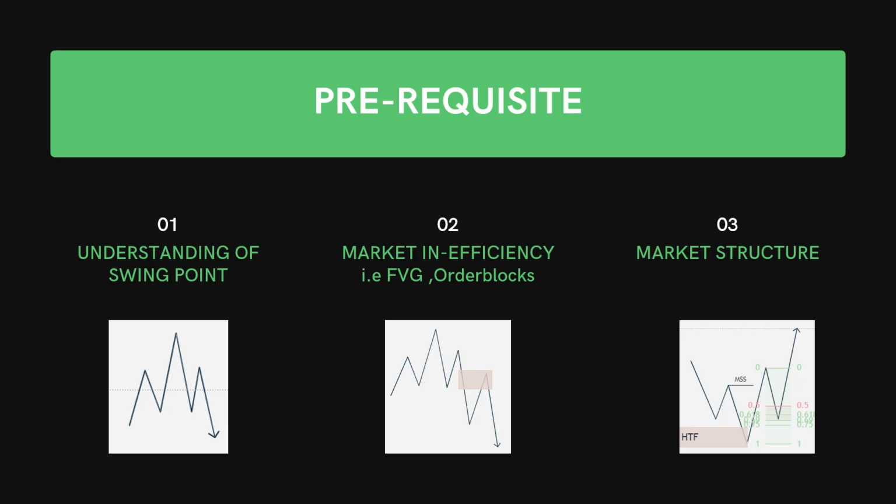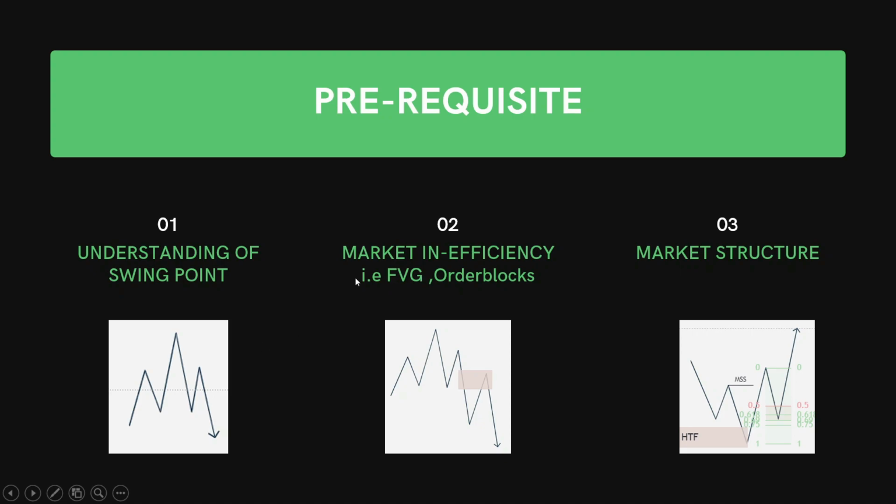Before getting started with the silver bullet, here are the prerequisites that the trader should know a little bit about. What are these three things? First is the understanding of swing points. I discussed it already in previous videos, so those who have doubts can go and check them out. I will give a little example here. So what are swing points? A swing point is generally a three-candle pattern, where the middle candle's high isn't breached by the previous one and the upcoming one. We will see more when we get into the charts.